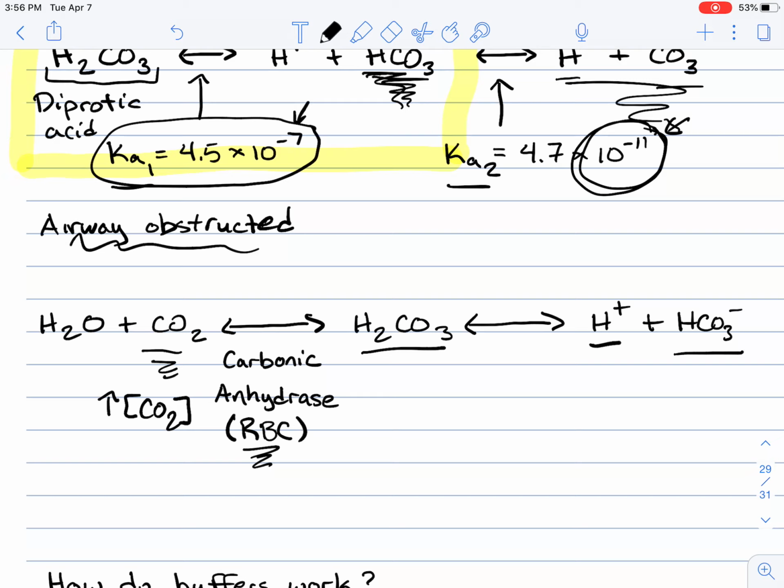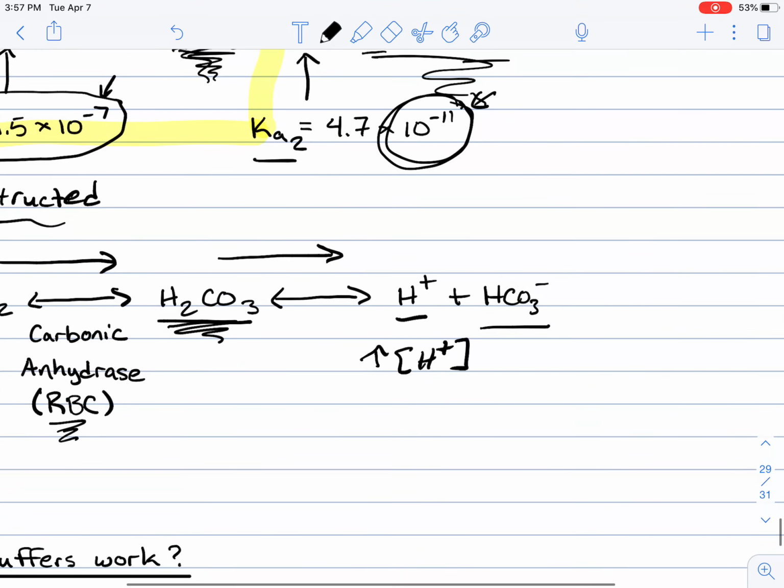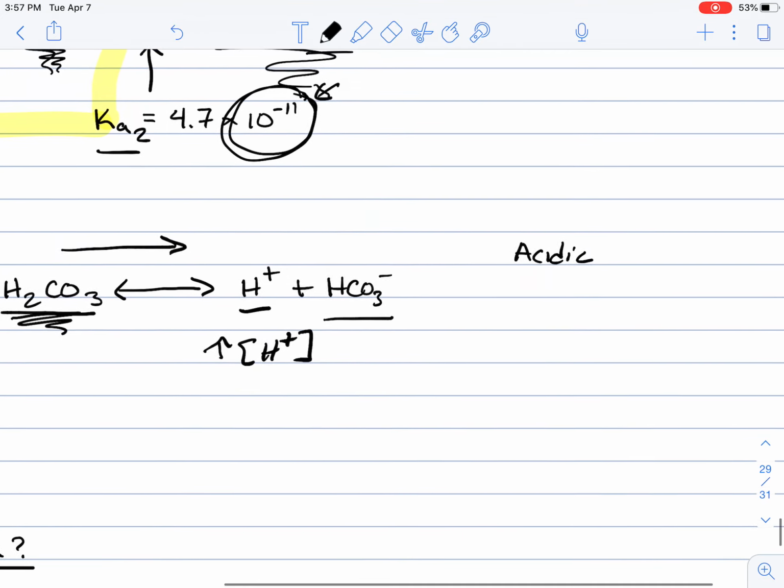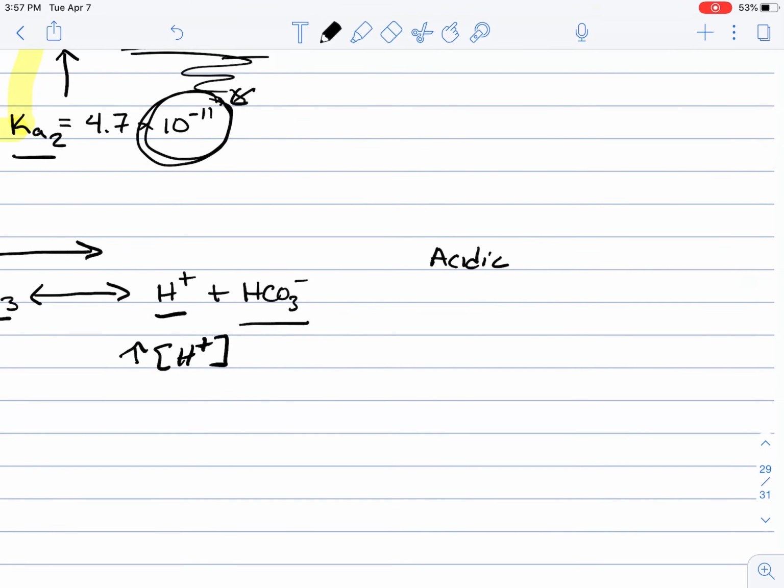And so if there's an increase in CO2, it's going to shift the equilibrium according to Le Chatelier's principle, such that the equilibrium will shift to the right. And since the equilibrium is shifting to the right, it's producing more carbonic acid. And if you produce more carbonic acid, again, we have another shift to the right, producing an increase in the concentration of H+. And so, long story short, the pH of our blood is going to be more acidic if we have some type of airway obstruction not allowing us to exhale that CO2. And so this is known as respiratory acidosis.